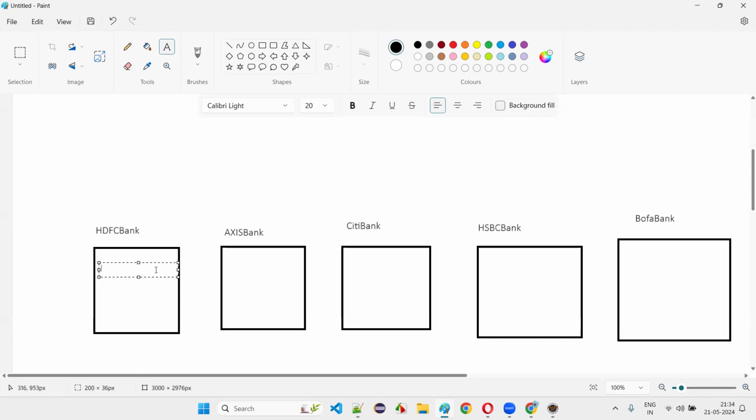Every bank, let's say, has account type 1. These are the variables. Account type 2. Here also, in this bank also, account type 1 is there, account type 2 is there. Here, account type 1 is there, account type 2 is there.